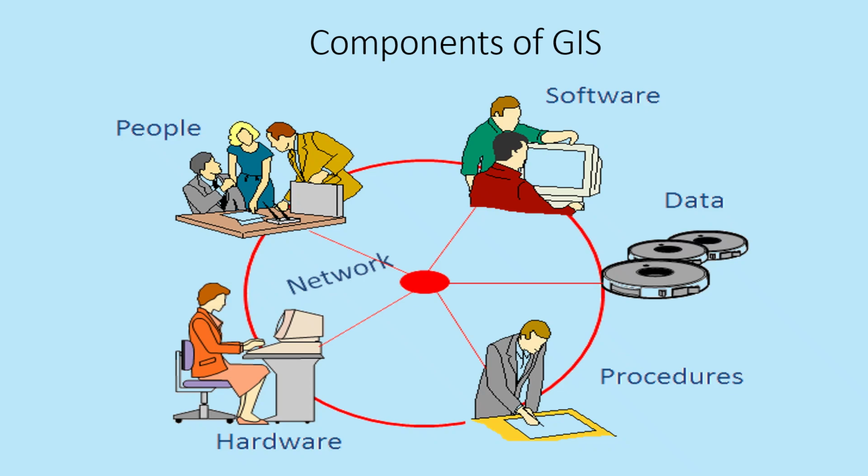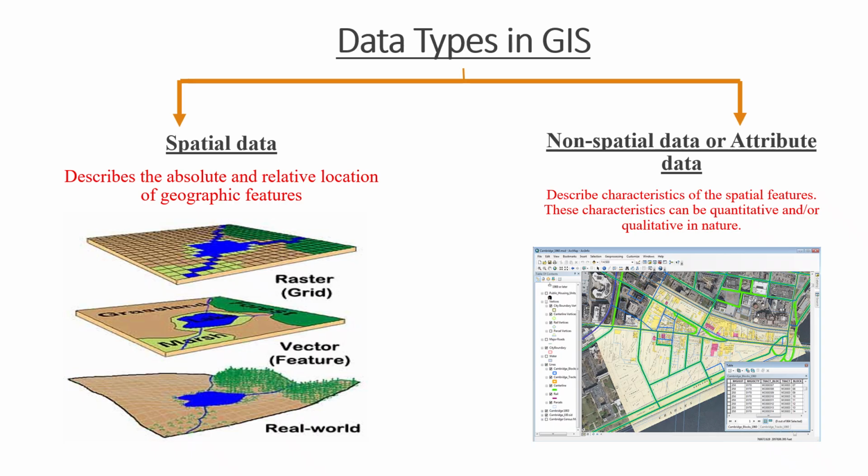planning and decision-making. Spatial data represents the geographic location and shape of features on the Earth's surface. It tells us where something is located. This data is stored using coordinates in a coordinate system, usually in the form of points, lines, or polygons. For example, a well location can be represented as a point, a road as a line, and a land parcel as a polygon. Spatial data also helps measure distance, area, perimeter, and direction.